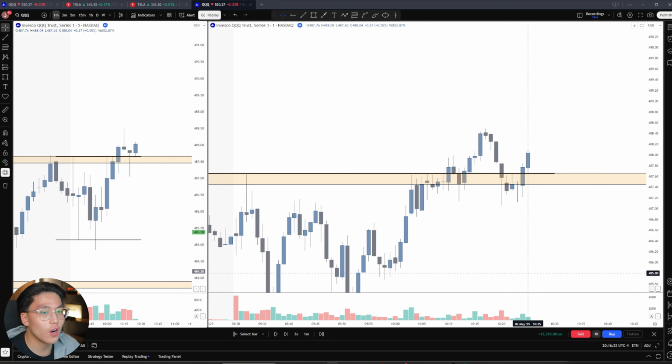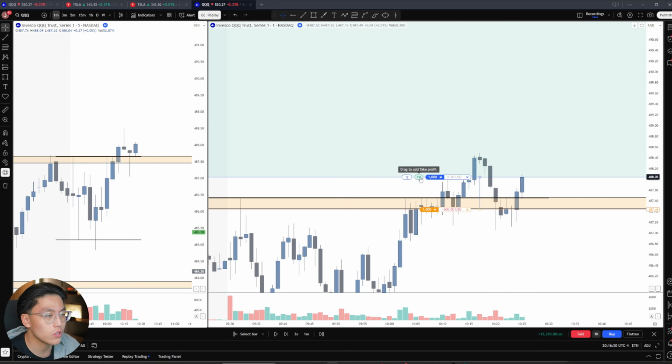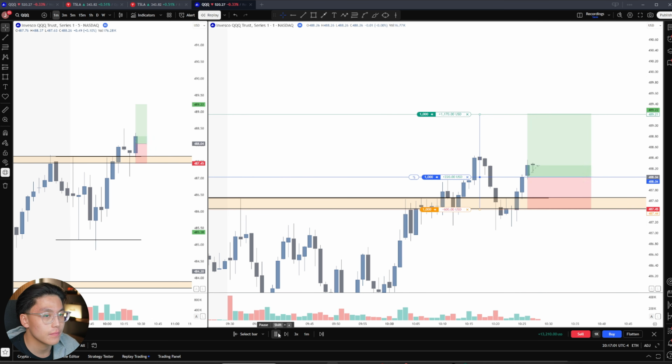You can see so far, this is a super solid setup here on the 5 minute time frame. Price has an upper wick, but you can see the lower wick that's being put in right off our 487.50. We have our candle close back above this key level here as well. This is our confirmation candle. We can have our stop just a break below, and we can look to target a 1 to 2 back towards the upside. Now let's play out the tape.